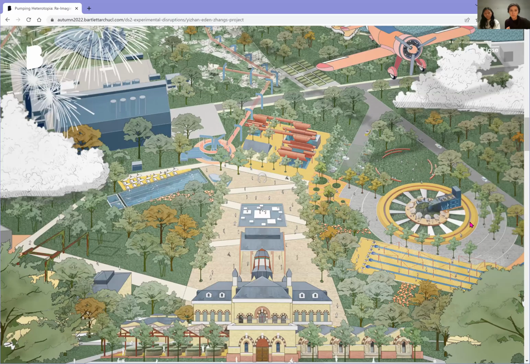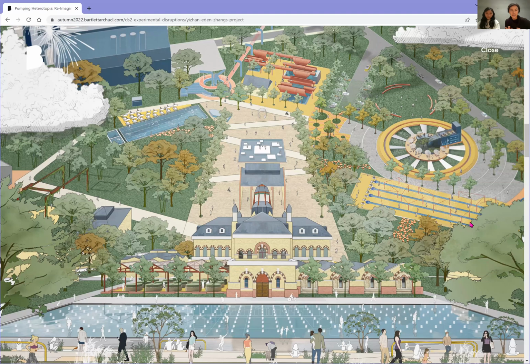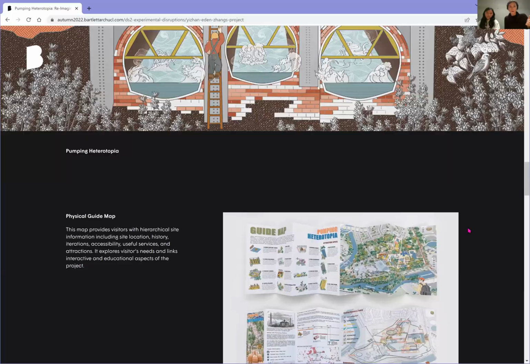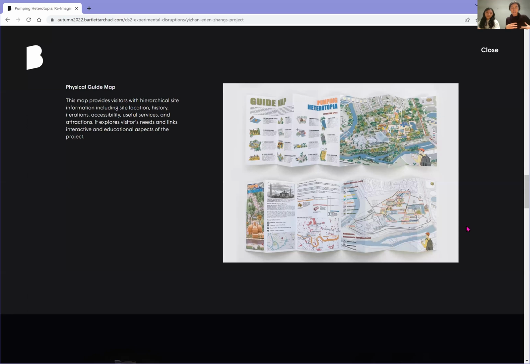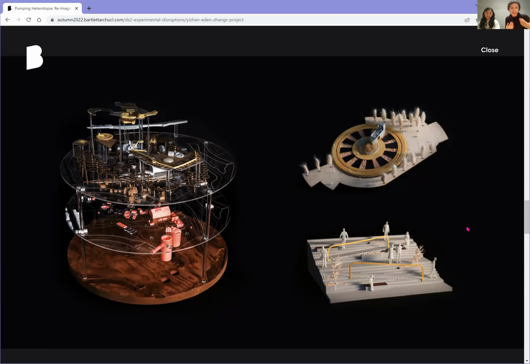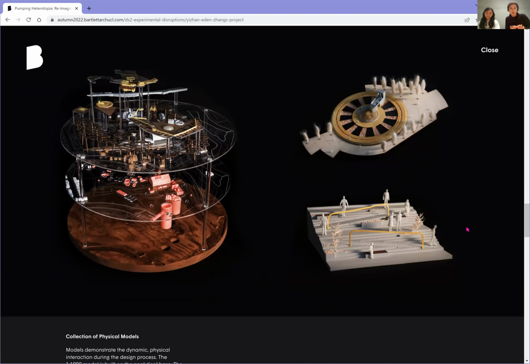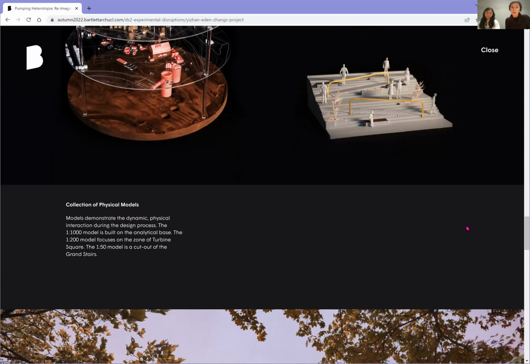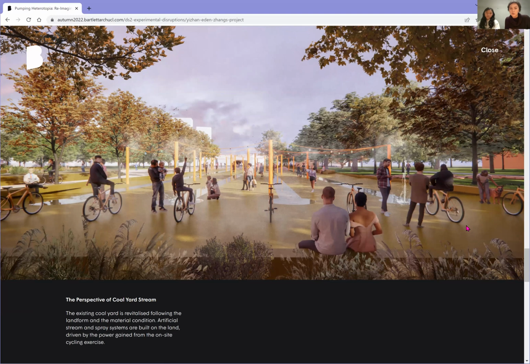And his project wrapped around this, he ended up creating this actual map of the site. So if you were to go and experience this, you'd actually have a way of doing it. And he had several different elements that would change or actually work in the landscape. So I think there was a bicycle that you could ride that would power the restaurant or something, but it was funky ways. And then he built these really cool models extracting the different layers. So what's there, what he was proposing, and then pulled out certain things. And he was using 3D printing and laser cutting and then these really beautiful landscape models that he was doing in Rhino.